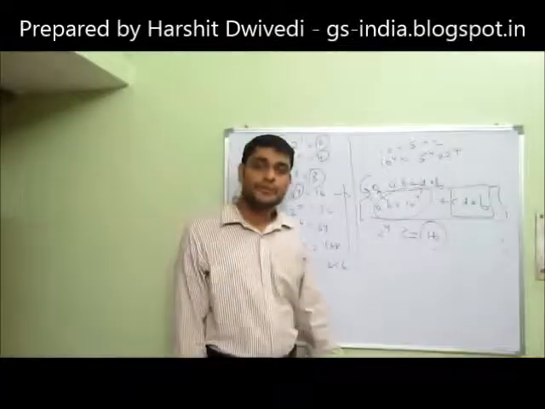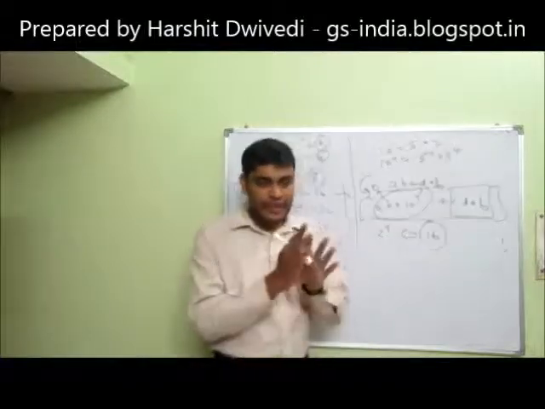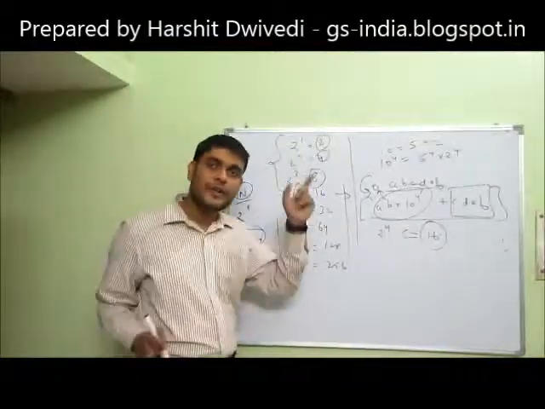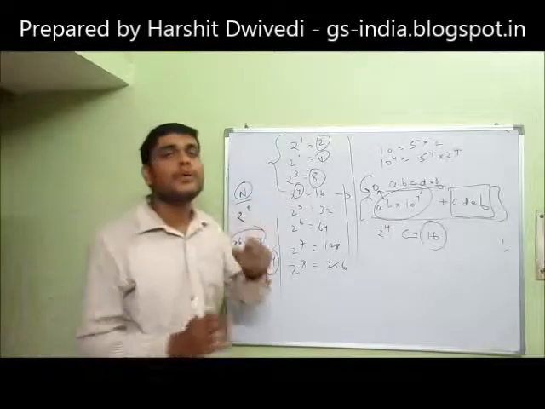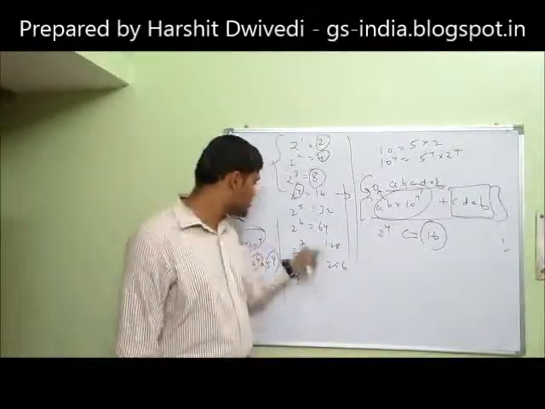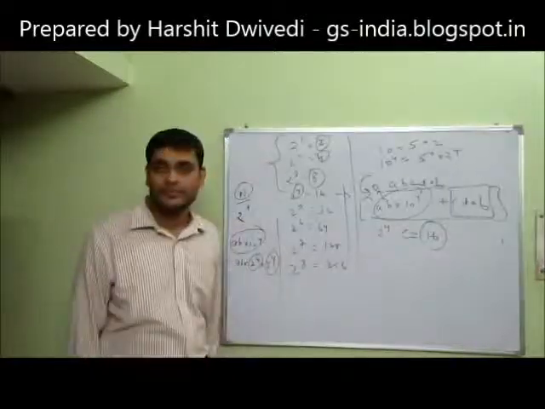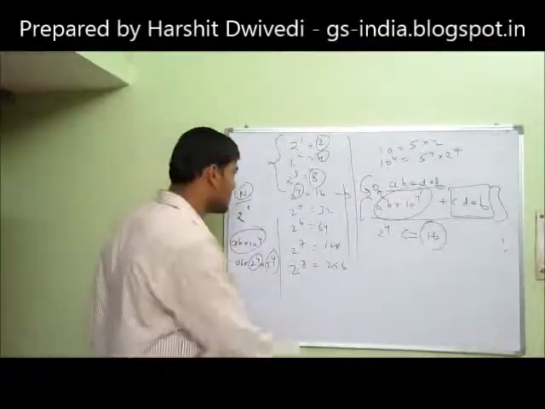For 32, I will take 5 zeros, and we know that those 5 zeros will make that expression divisible by 32, and what will be left? The last 5 digits. So, for 64, the last 6 digits; for 128, the last 7 digits; for 256, the last 8 digits. You can also learn it.